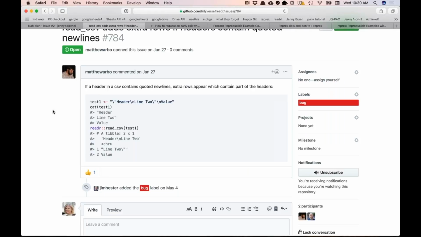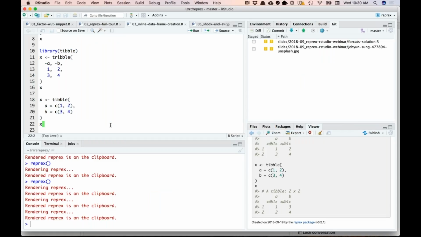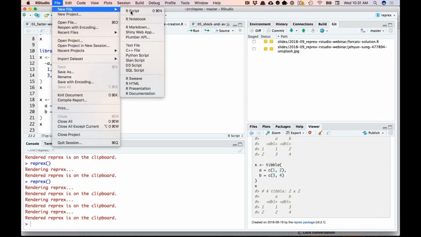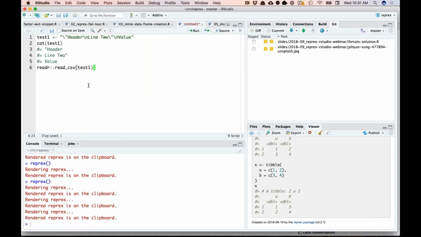So if I go to this issue on GitHub, I could copy all of this, or as long as I get all the commands, I'm okay. So I'm going to put that on my clipboard. I'm going to go back to R, and maybe to make this really explicit, I'll show you what I copied.